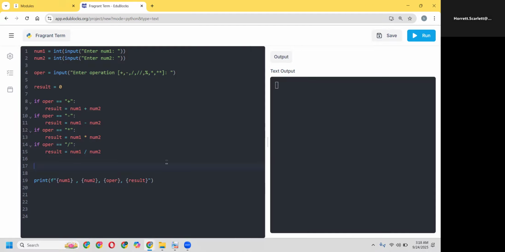And it's now time to test. So we execute. Let's enter 10 and 3. The operation this time is going to be multiplication. And our output tells us that we have 30.